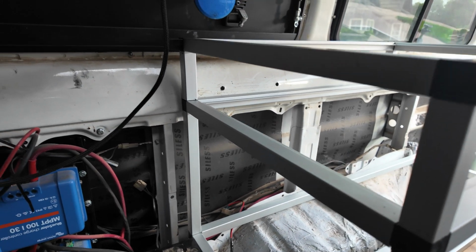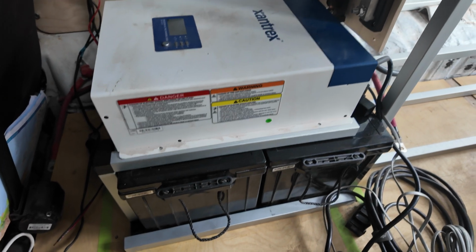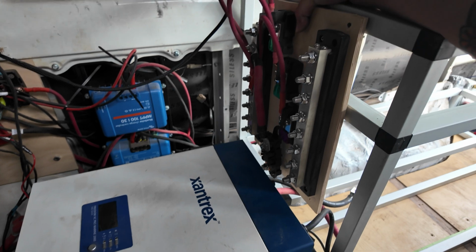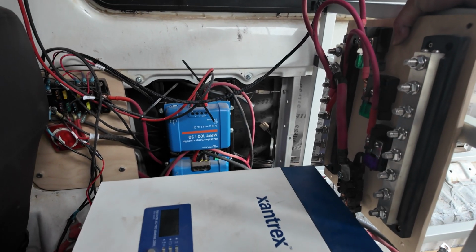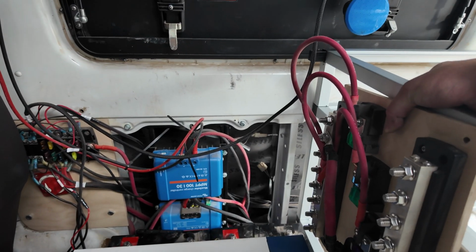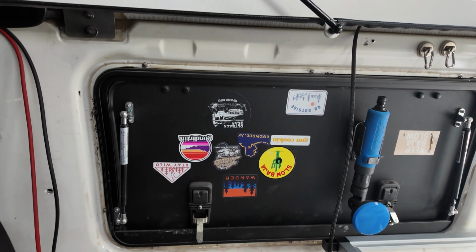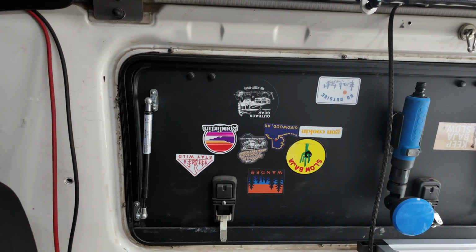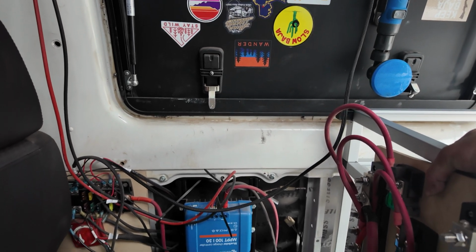Let me show you here. So here's a quick little mock-up of what that looks like. You've got the batteries, the inverter charger, and then the bus bar fuse blocks. So this becomes sort of, you know, just the electrical cabinet, and then I need to frame up the walls coming up here, sort of closing it off. And previously the plywood cabinet that was here went all the way to the base of the alu cab. I'm not sure how tall I'm gonna take it this time, but I think something similar for a little bit of storage up over the top of this electrical cabinet.